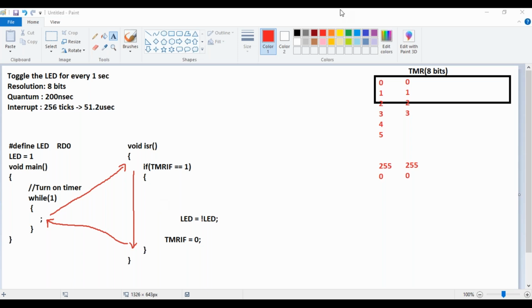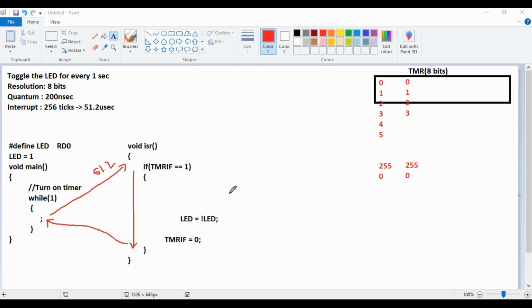Yes, whatever program I have written gets an interrupt generated for every 51.2 microseconds. So for every 51.2 microseconds, control is coming to the ISR and I am toggling the LED.